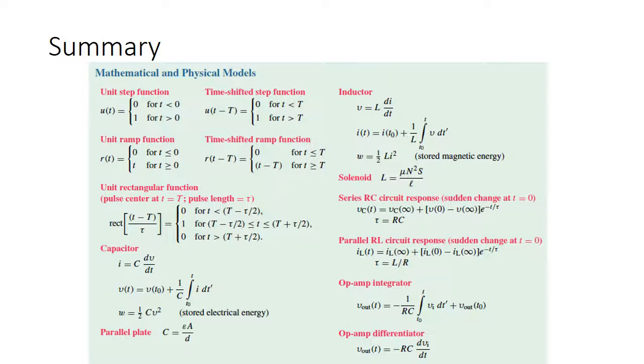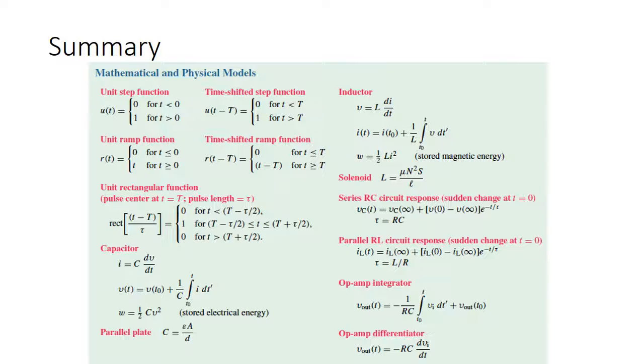So in conclusion, we have our summary slide, and this again is the really important slide for everything that we've covered so far. Just to walk through things quickly, we have our unit step function, which is the step up, step down. We have our time shifted step function. That's where if you wait a second or two and then have it step up, what that looks like equation-wise. We have our ramp function, which gives our slope. We have a time shifted ramp function where we can shift our ramp left to right via time. So add 3 seconds or subtract 3 seconds.